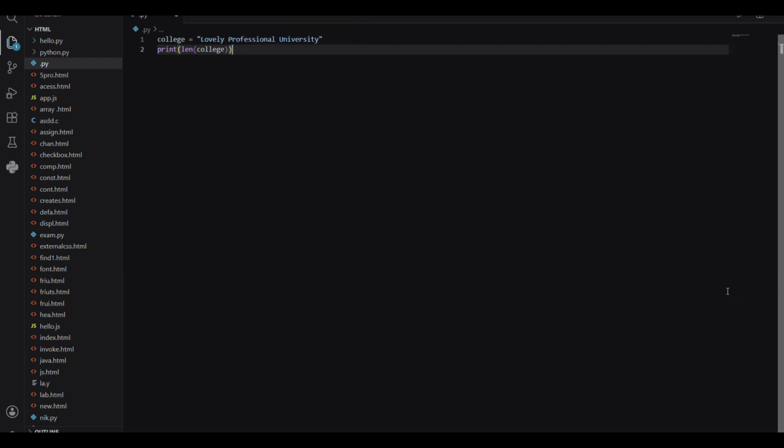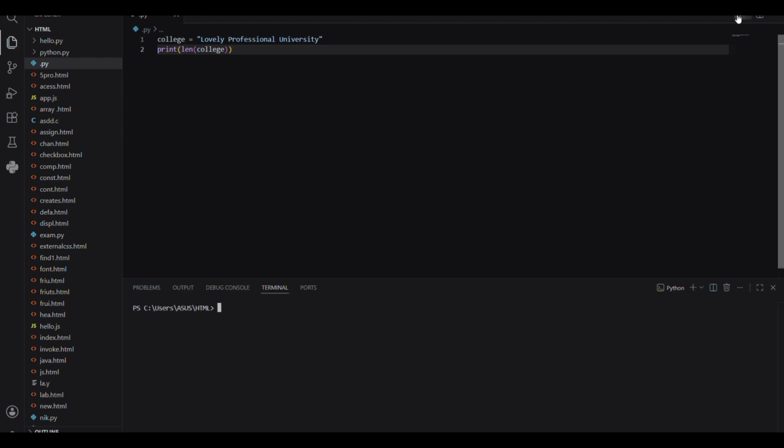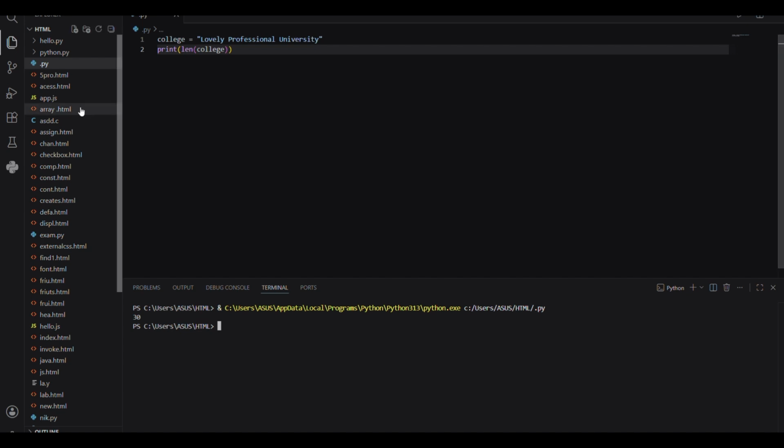Now let's run the program. 30. Okay. So the point here is that the output is the total number of characters, including spaces also.